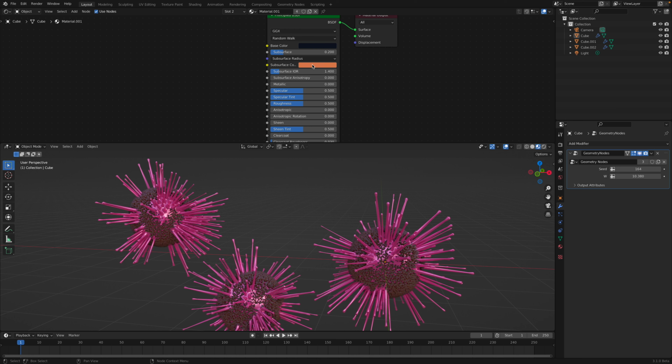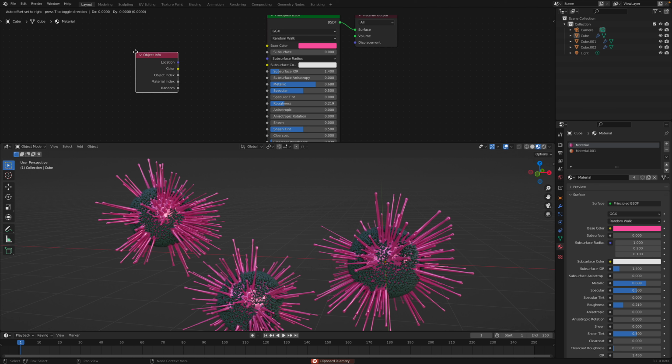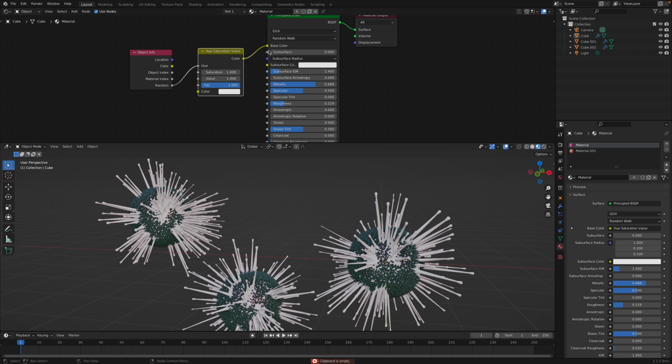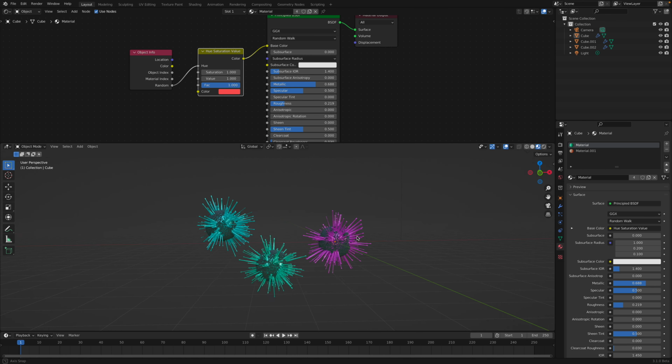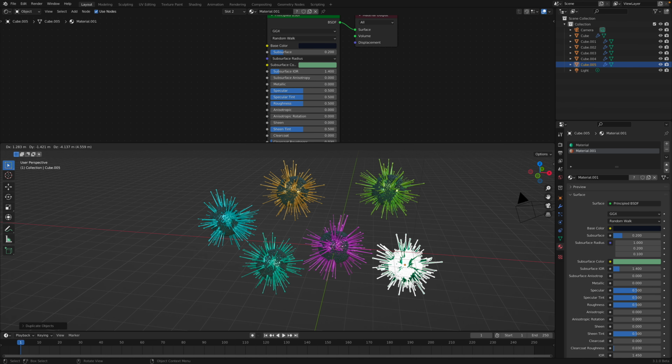Let's cut this out. Switch to the other material. Paste. Oh. Random hue. Plug this there. Okay. Yeah, I think this is a little bit more interesting.